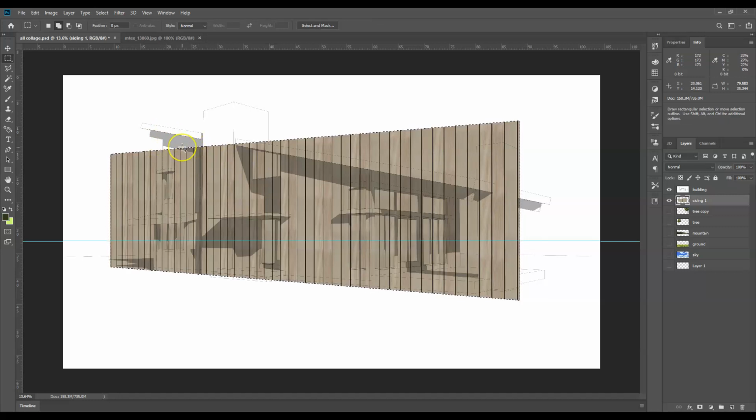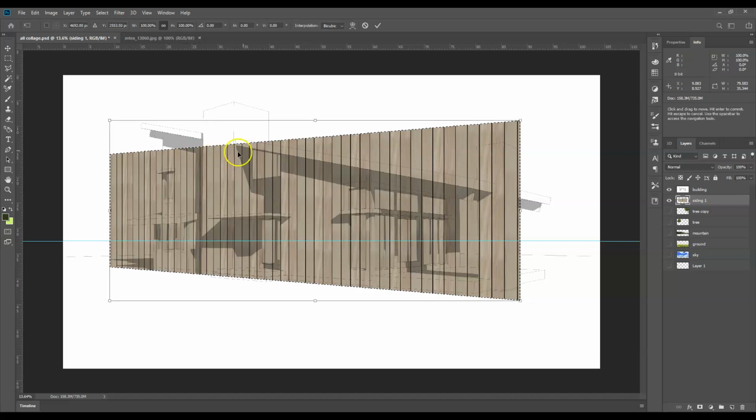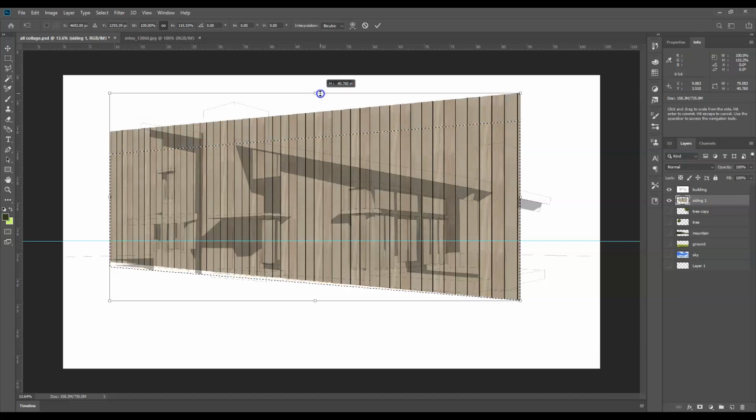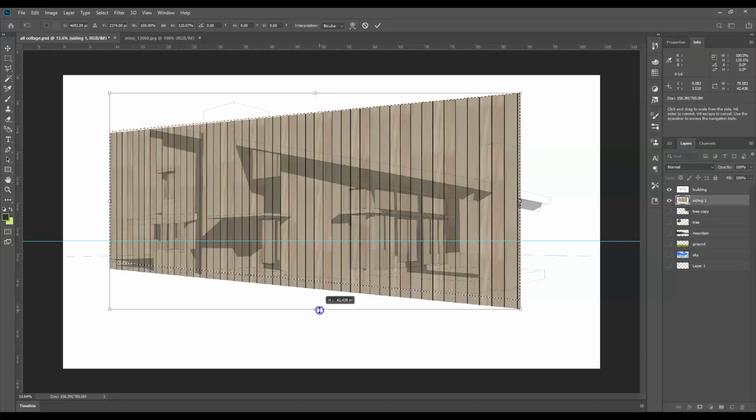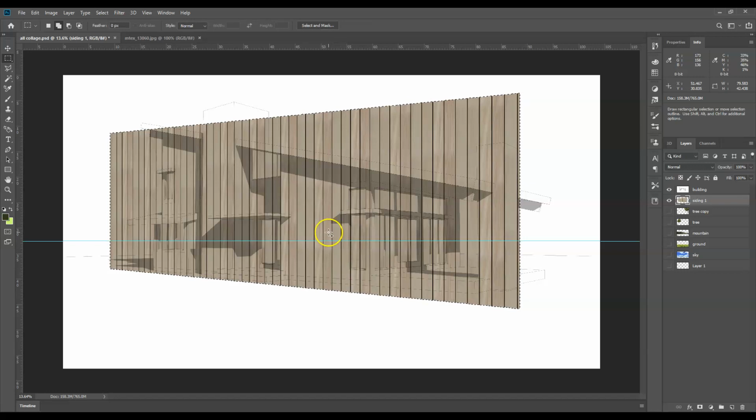I made it a little too short here. That's not an issue. I'll just do Control T and hold Shift just to make it taller. I'm holding Shift to pull it down because it's a vertical siding. It won't really matter, that little bit of a stretch. And then what I'll do next is basically cut the areas out. I want to get the areas I want to keep and delete the rest of the areas from this image.